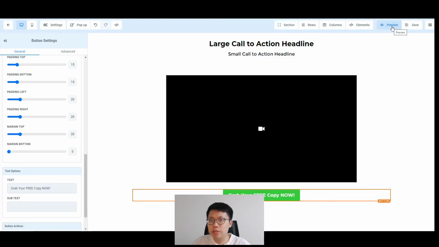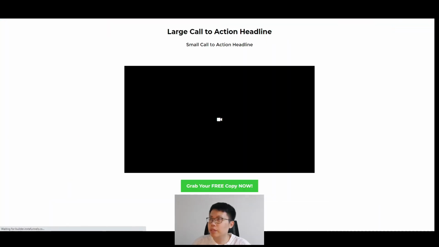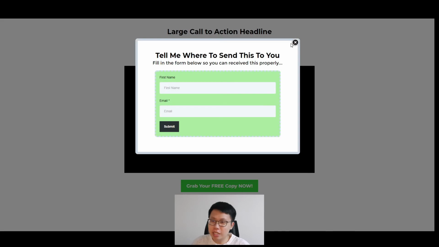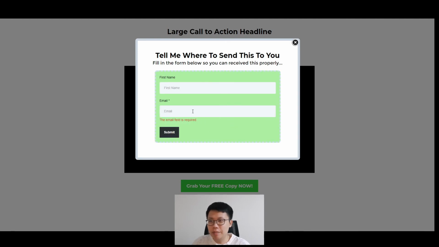Alright, it is saved. Just close the form, click preview again, and back. That's it. No more pop-up randomly from nowhere, alright? Because I forgot to disable the option for that. So once the user watches the video and so on, grab a free copy, the pop-up comes up, you can type in the name and email, that's it, and submit. That's all.